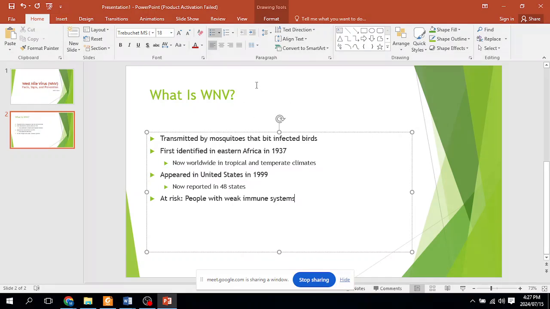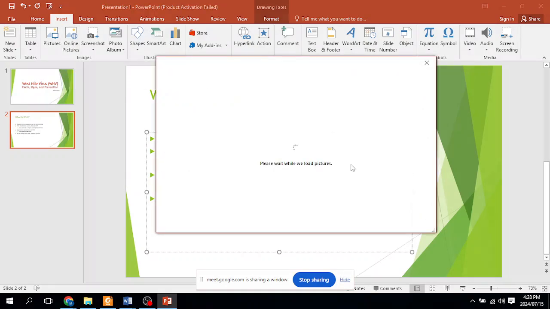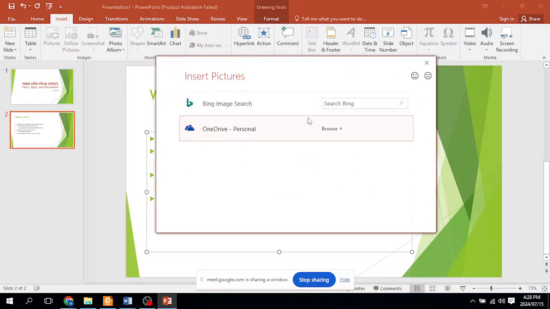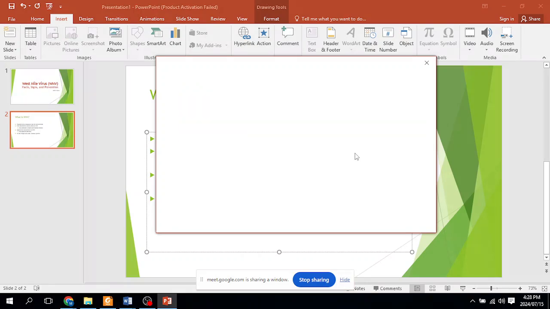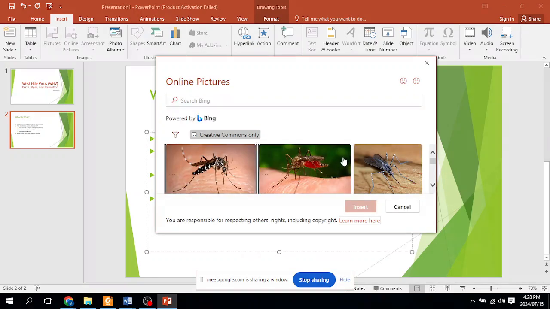Okay, so we have to add a picture of a mosquito using office.com, and so I will click on insert, and then I will scroll this way, and I will go to online pictures, and then I will just wait for it to open. Okay, we are going to search for it by saying mosquito, and you're going to press enter. Now, you might say, oh, that's stupid, it's so easy, we could just have gone to Google.